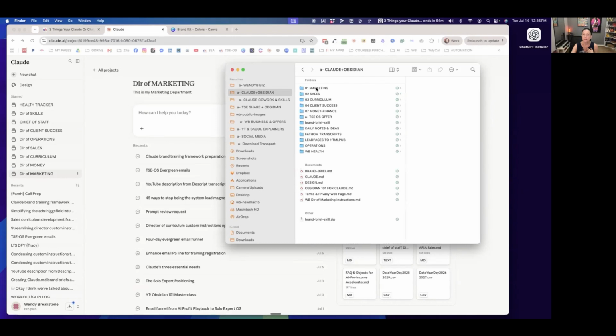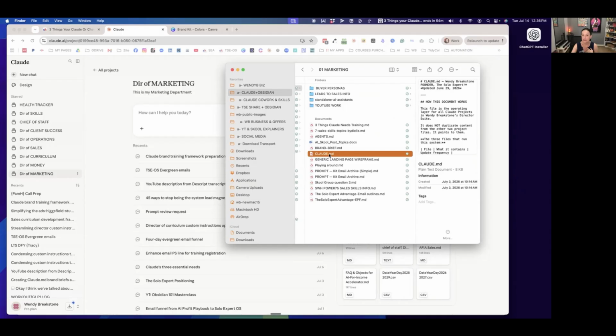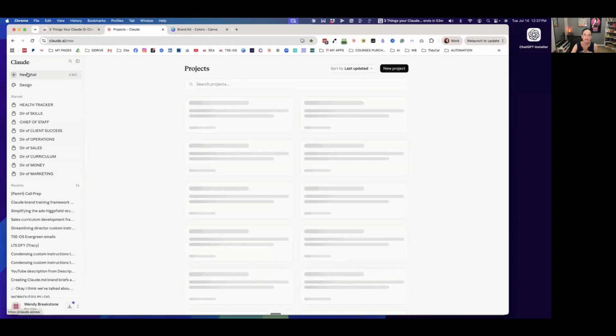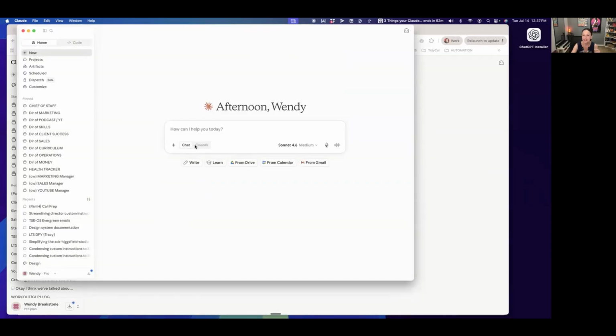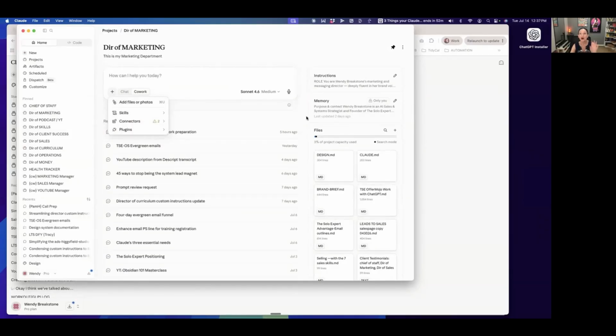When I go into my marketing folder, I also have those documents, because if I have a folder in Claude Cowork connected directly to my O1 marketing, it's not going to see these at the root level. It only sees what's in that particular folder that you connect to Claude Cowork. And this is important because now we've got this really cool way. You can see that I can be in a project and use Cowork or Chat. So it's important, and it's all connected now, that they're bringing Cowork and Chat together.